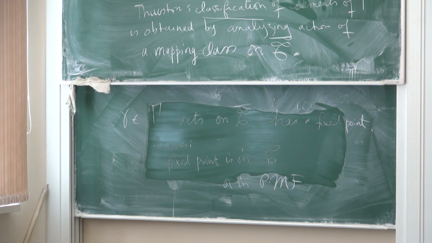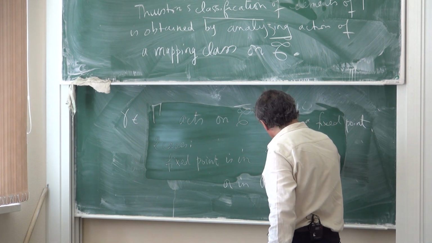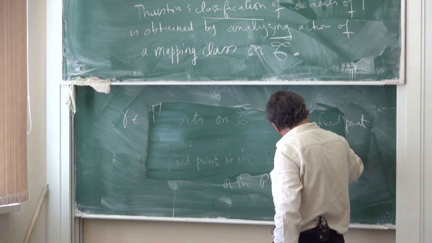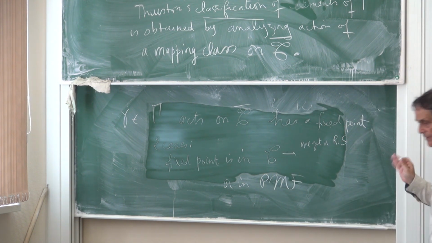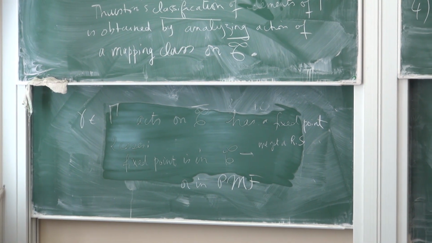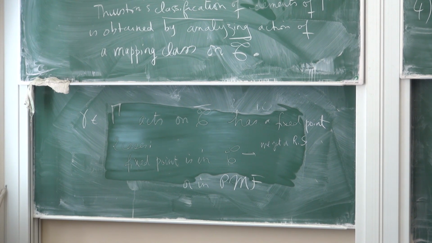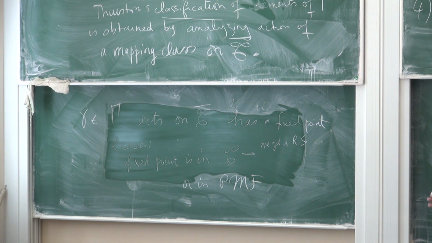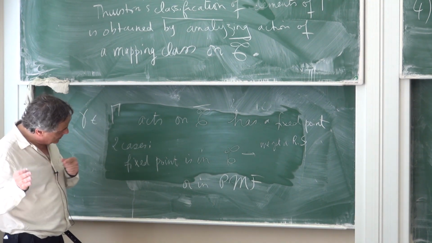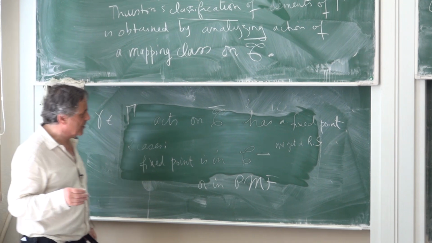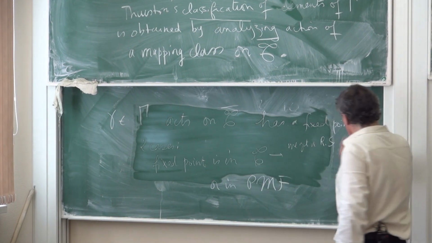So if the point is in T, then in fact we get a Riemann surface, or a hyperbolic surface. When I say a Riemann surface, it means that I forget the hyperbolic structure. I'm talking only about the complex structure. The two are equivalent, but the best thing is to pass from one to the other every time, because things become easier when you think about a complex structure, and other things become easier when you think about hyperbolic structures. You have to be skillful in the two things.